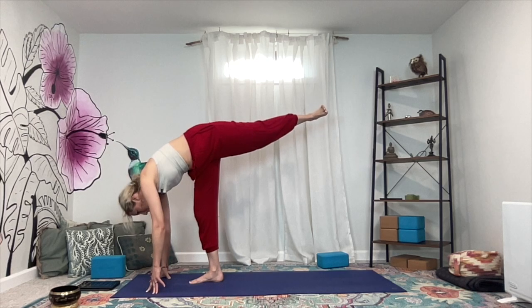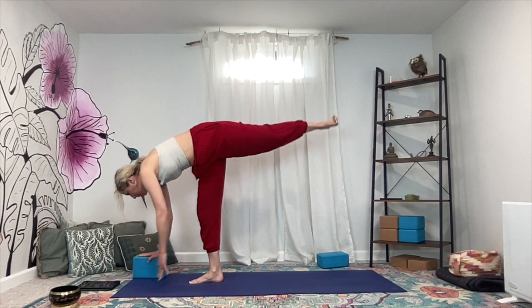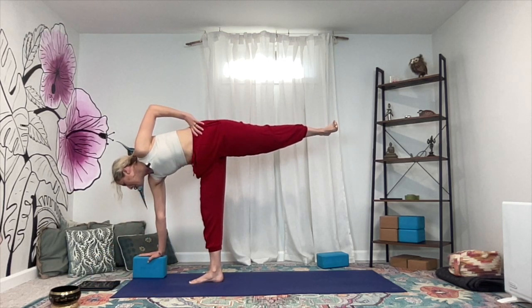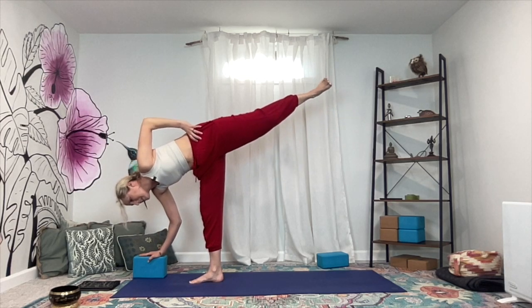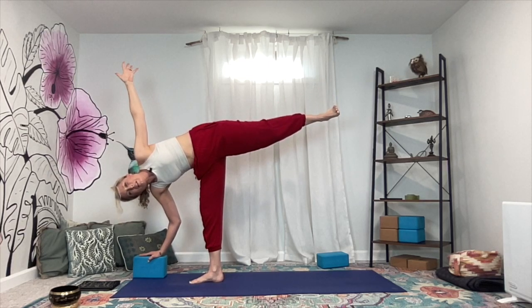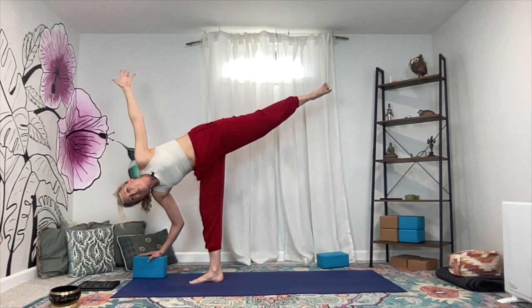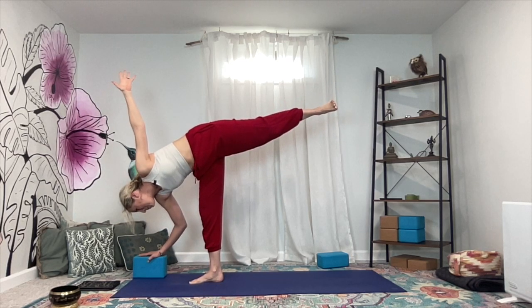All right, so this is step one. If you're like, I cannot do this, go to a wall and take this pose right up against the wall and take it with a block, all right? So there's some beauty about having that wall there to support you. And then left hand's going to start by coming to the left hip. And I want you to really extend the left foot higher than normal. And then maybe you begin to extend the left fingertips. But we're bringing that energy up. If you need to keep the gaze down for balance, by all means do.